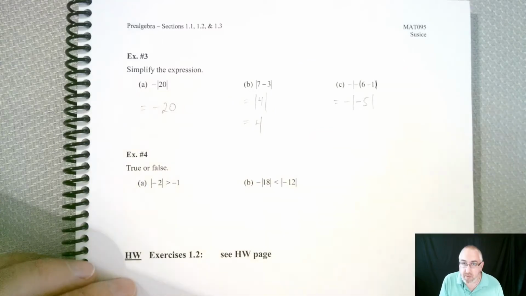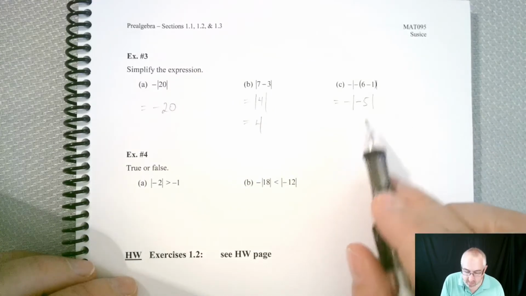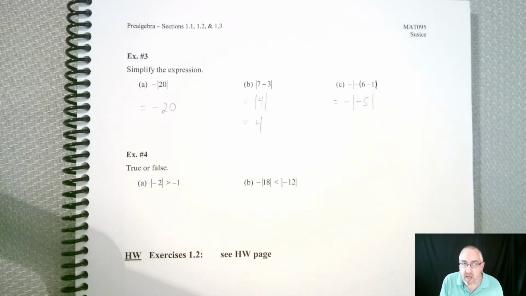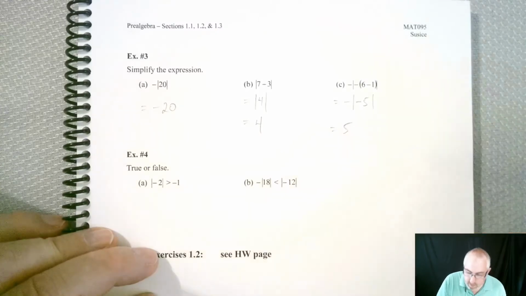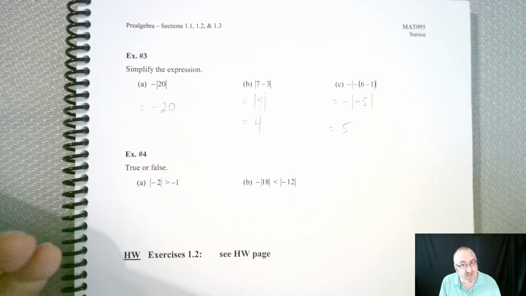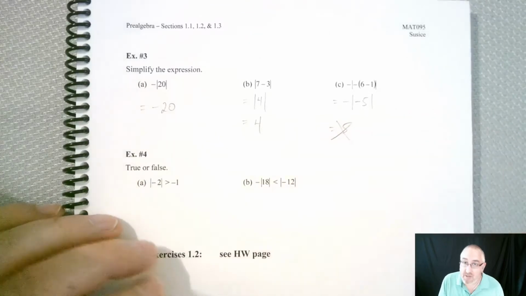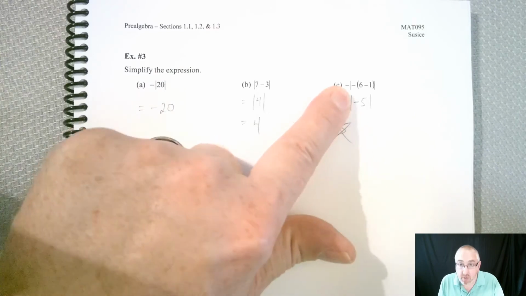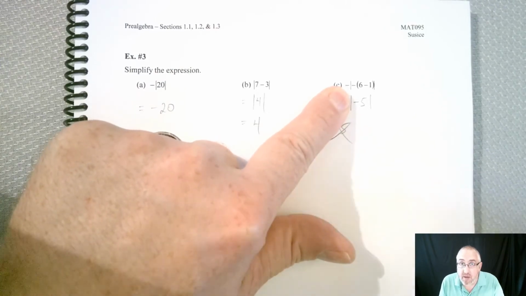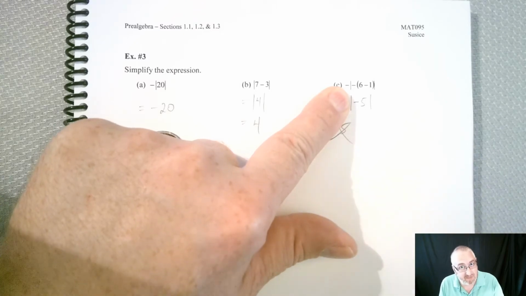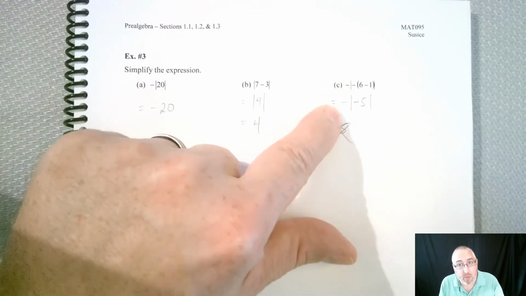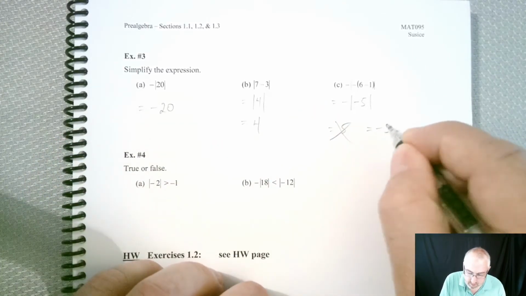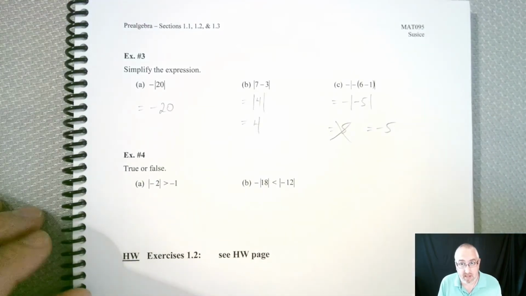So now we're left with this, negative of the absolute value of -5. Now some of you are saying, oh, well, that's easy. The two negatives cancel out. The answer's got to be 5, right? No, unfortunately, the answer is not 5. And the reason why is you have to treat it the same way we did this one up here. Because if you cover up that negative sign, the absolute value of -5 is a positive 5. But then when we tack on that negative at the end, it's going to have to be negative. So that should be our answer, -5.